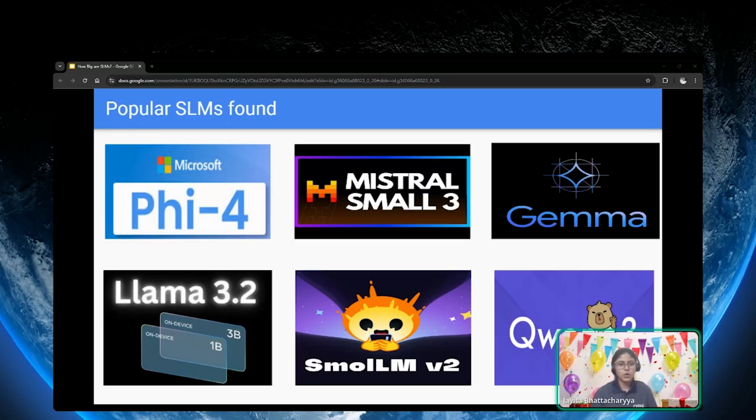Llama 3.2, with its great 1 billion and 3 billion parameter models, I tried out with Ollama on my local system, and I just have 8 GB RAM. Even with less, I think with 4 or 6 GB RAM, it really works well. So that's what we are trying to solve: for specialized tasks, these small language models can work in a very restricted way, even with smaller compute power, and provide you better results in the domain specific world.